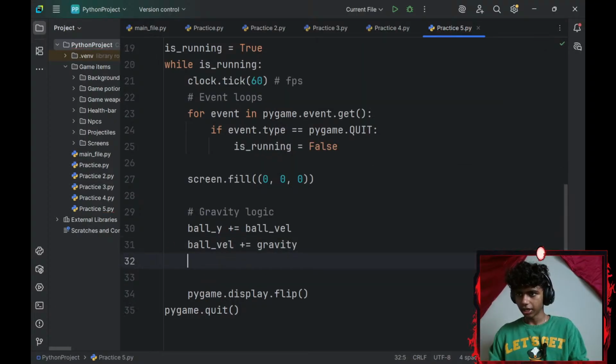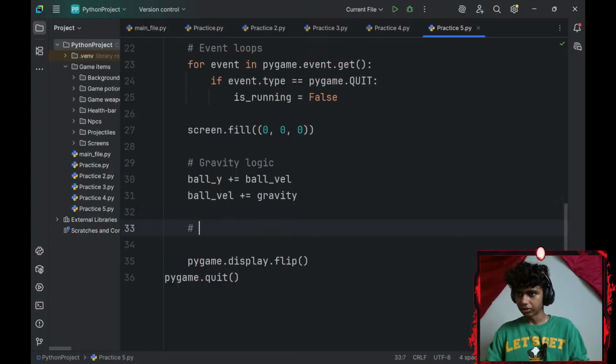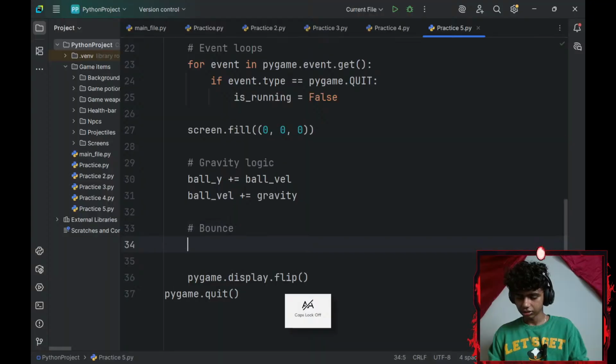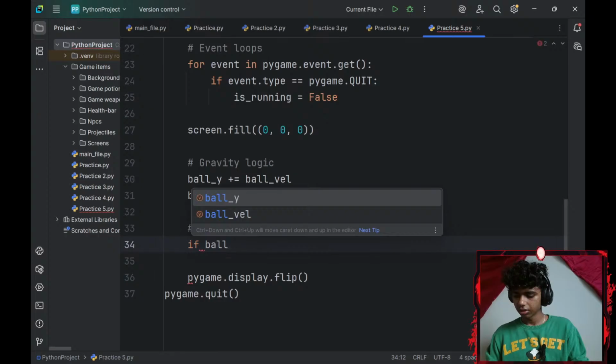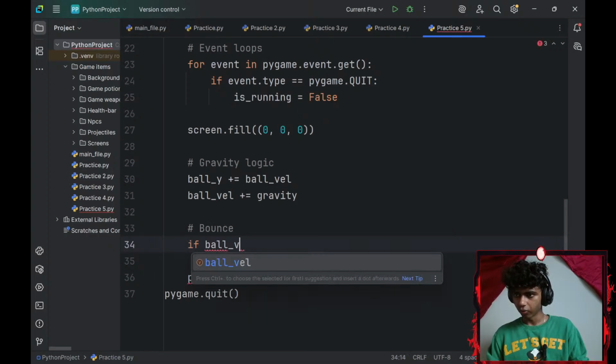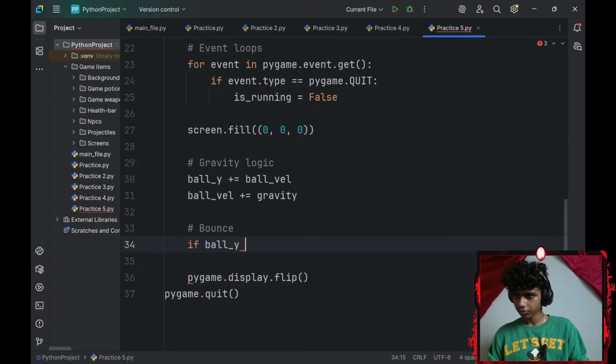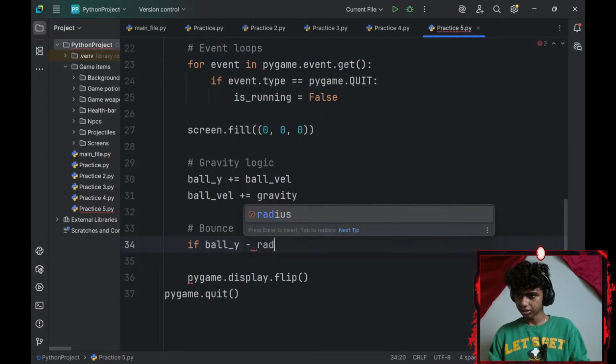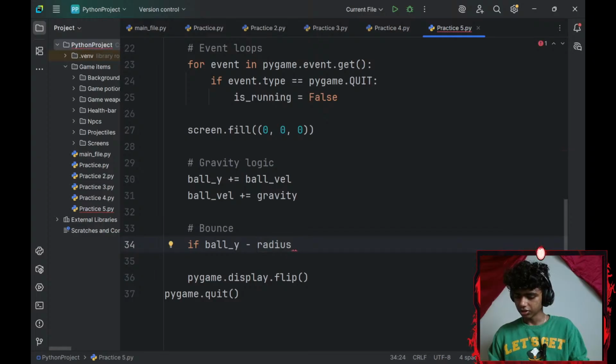Okay, now let me go ahead and add the bounce. So let's see. If my ball_y-axis minus my radius is less than or equal to 600, my vertical window size. Honestly, I'll go with 500 because I don't want it to completely touch the floor.